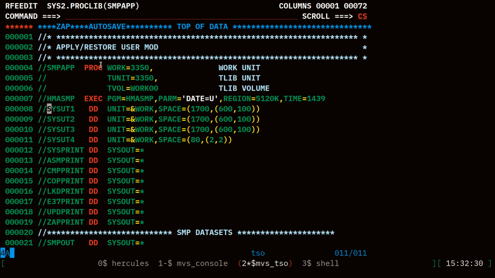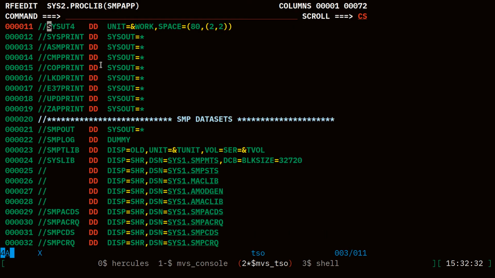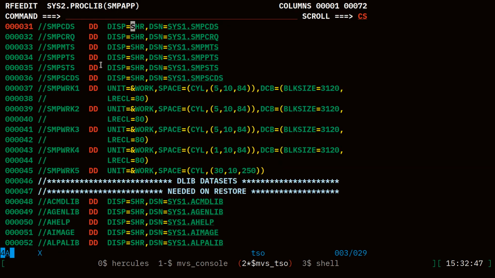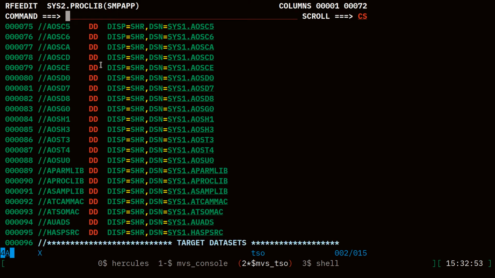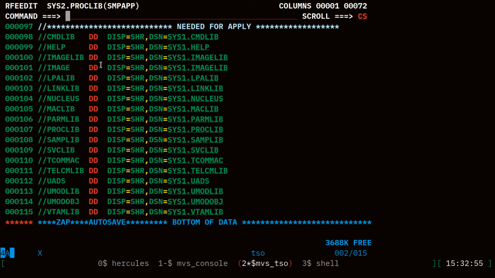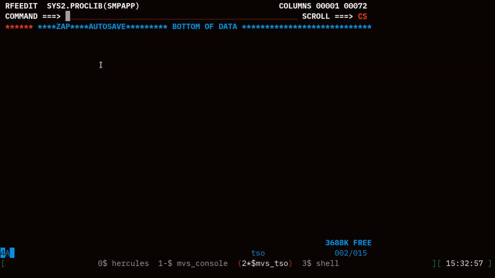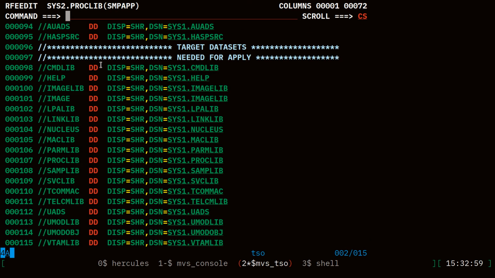But that program needs quite a few data definitions, data sets defined, a lot of input and output, as well as where is the system you want to modify, where is the control data set for SMP. So it's nice to use this catalog procedure because it already does all of this work for us, right? It matches our system and all of the output objects in our system. So we'll always be using this catalog procedure to run SMP.